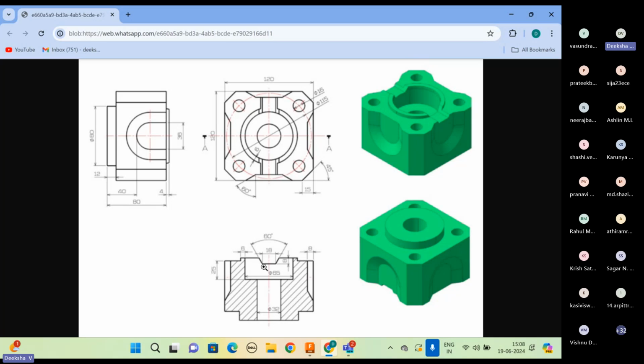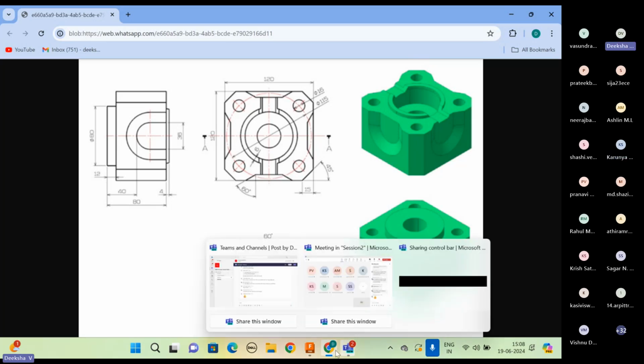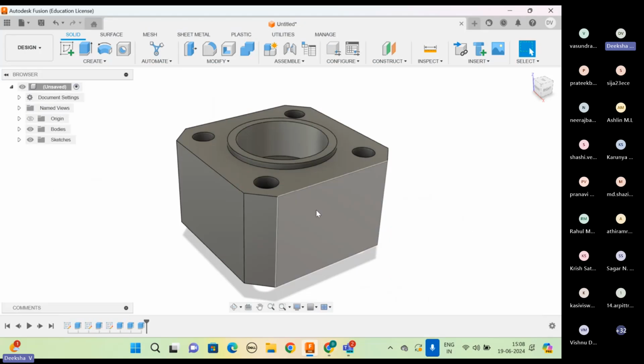This distance is given as 18, and this total angle is 60, and it's a complete cut, and the depth is given as 8. Basic common sense tells us that if this total angle is 60, then each diagonal with the vertical is going to be 30.